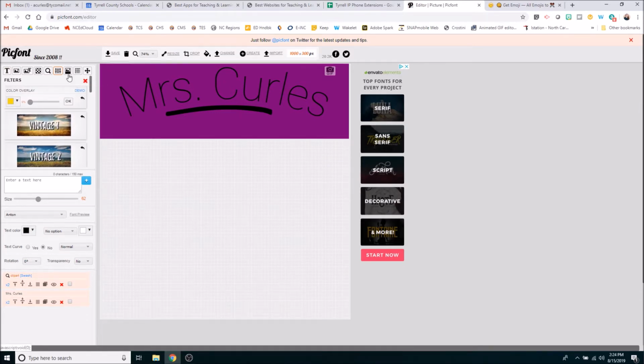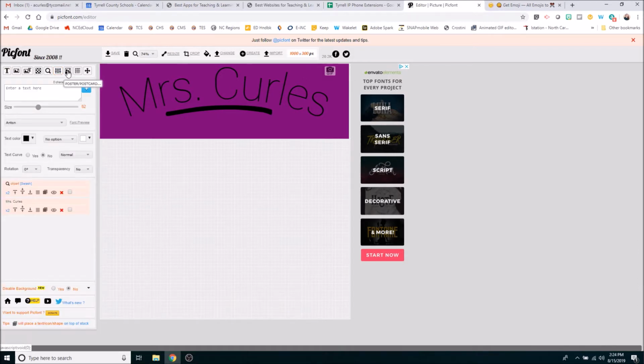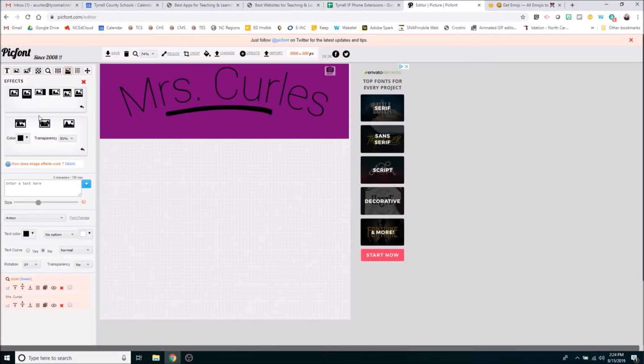This is a really cool feature called poster or postcard. It allows you to add more if you wanted to, if you were creating a fancy little announcement or something, not necessarily what I was creating with this banner example, but let's say you were making an announcement or a card or something to send out.